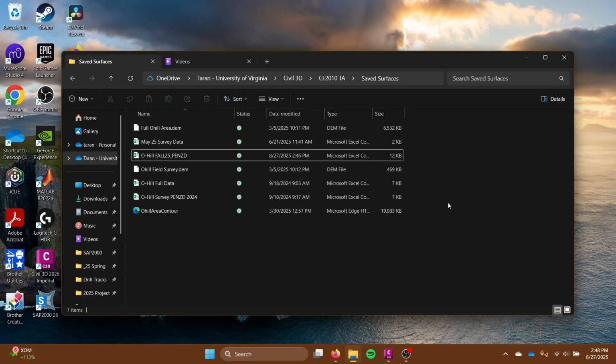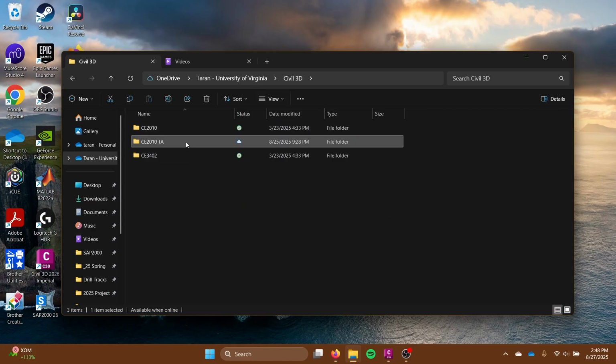So closing out of that, I can see here's my file. It's saved to OneDrive, and it's still a CSV file, which is important. If you make edits to a file in Excel, sometimes they'll get saved as Excel files. So just check that it's a CSV file. And if it's not, just reopen it in Excel and save as a CSV file. All right, now I'm going to go back to my Civil 3D folder.